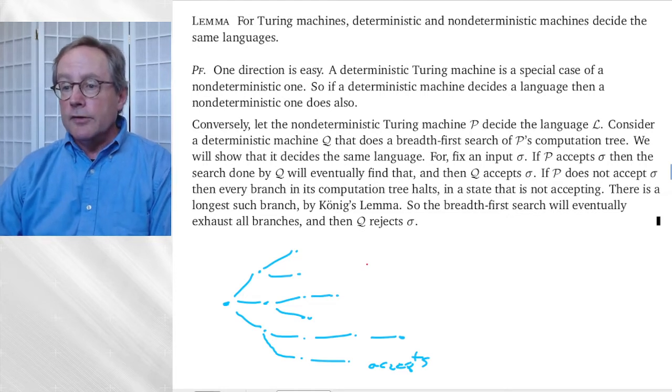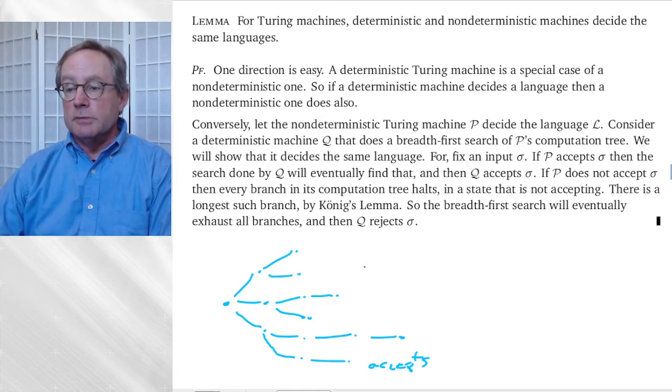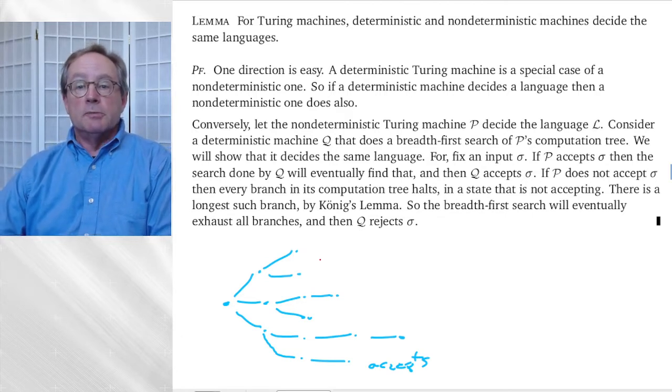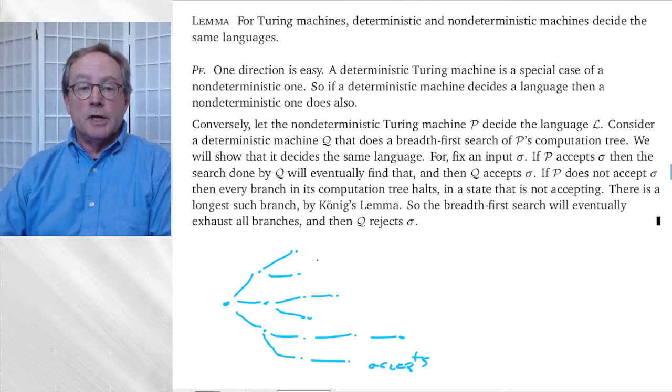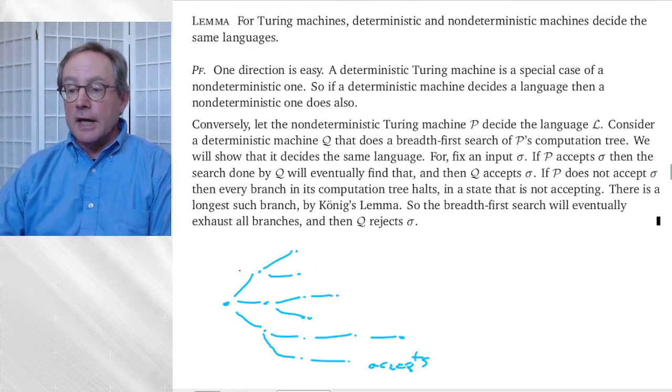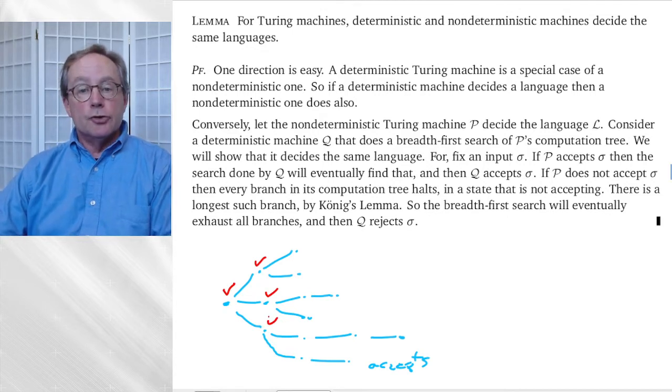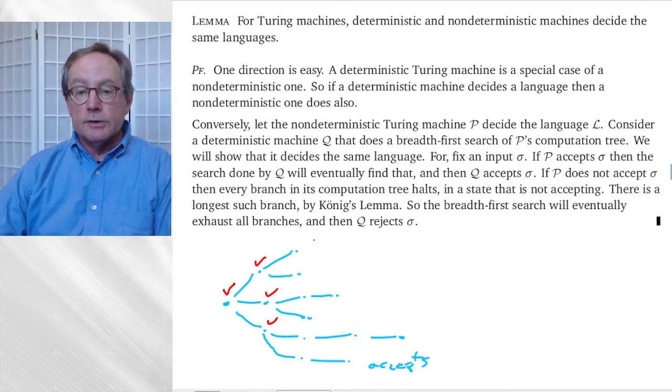Okay, so I think you see what to do. You have the non-deterministic machine, and I'm describing its computation tree. I need to produce a deterministic machine, and I call the non-deterministic machine P, so I call the deterministic machine Q. It's going to go through this tree and do a breadth first search. It checks that node, then it checks node, node, node, and it says, has that branch terminated at an accepting state? No, in all those cases. This branch has terminated, but not at an accepting state. This branch has terminated, not at an accepting state. Not terminated, terminated, but not at an accepting state.